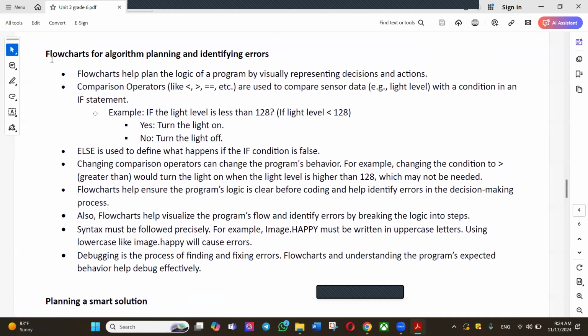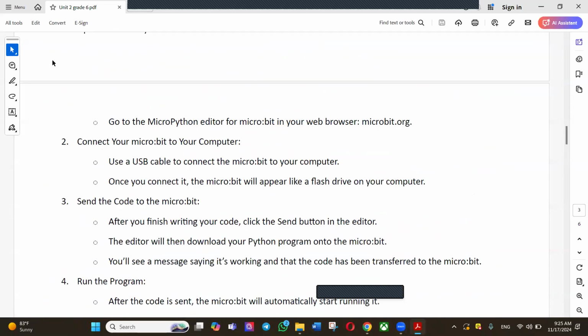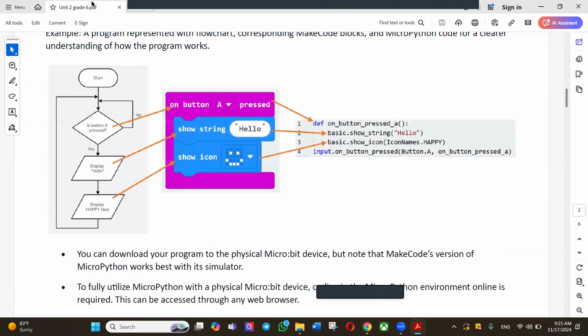Now at the end of the lesson we are going to plan a smart solution. That's why we have learned about this microbit and the sensors, all the things, right? So before doing the program in MakeCode or MicroPython, we have to first draw a flowchart like this, and then convert it to blocks and the code, right?